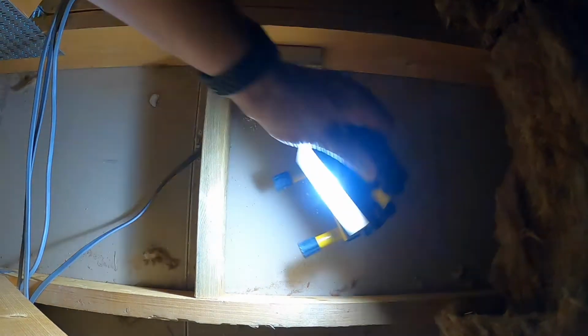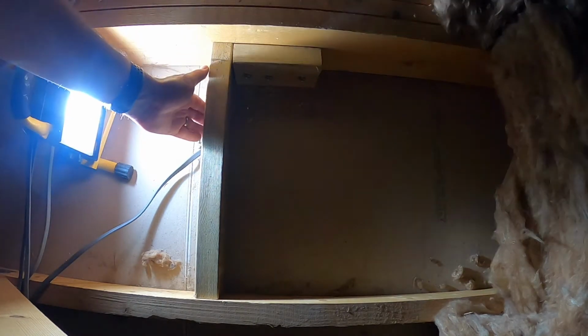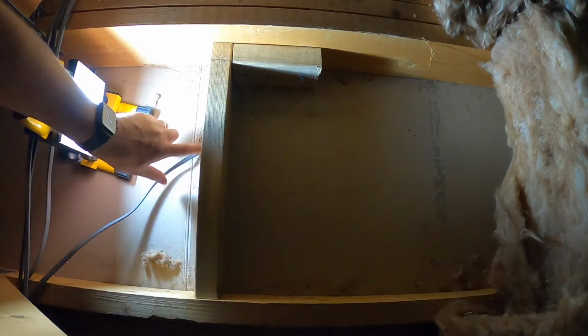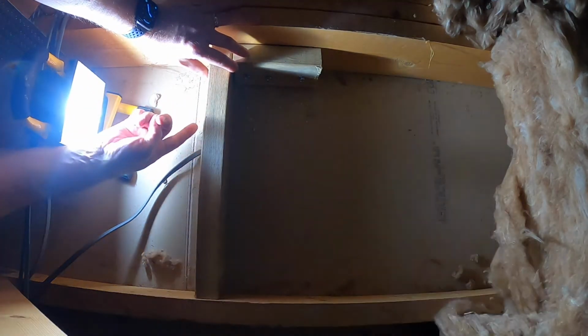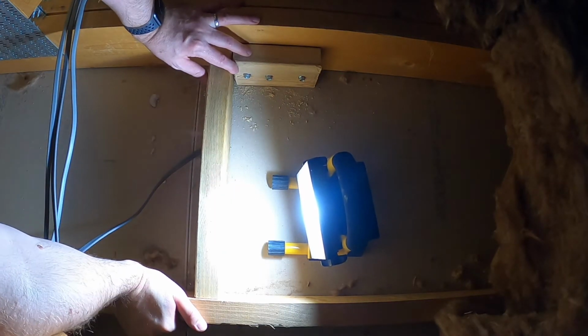Okay, so we're back in the loft. Sorry for the lack of light, but power's off. So I'm just making sure, so there's the cable, yeah? You can see the screws have come out for the old light. I can't see any screw holes coming through on this side at all. And if I look on the other side, I have to lean over.